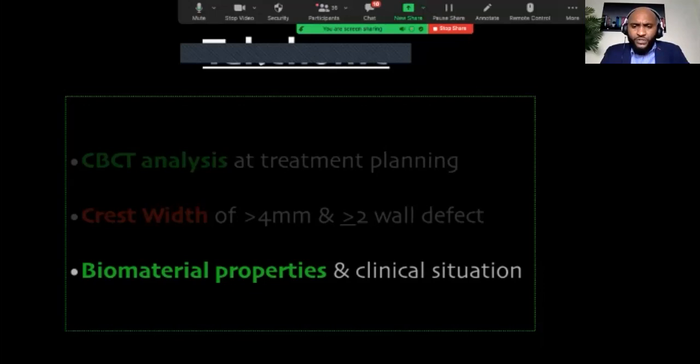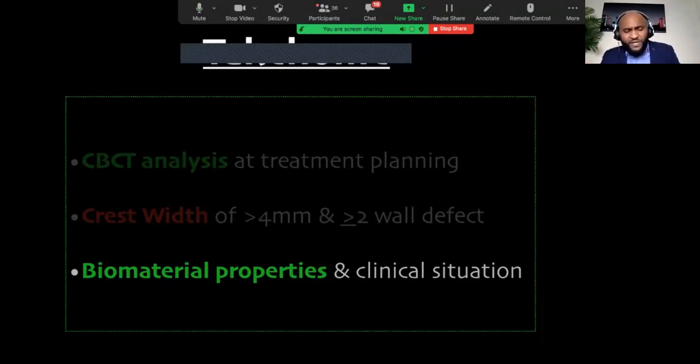And lastly, the clinical situation that you're faced with should really dictate what biomaterials you shall combine. And if you understand the various properties of biomaterials, then you know how to handle any clinical situation. Like we said, remember resorption. How long does a material resorb? How big is a defect? Therefore, how long should a material be there for me to regenerate this kind of a defect?